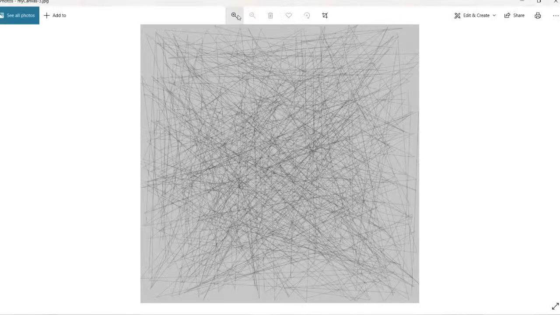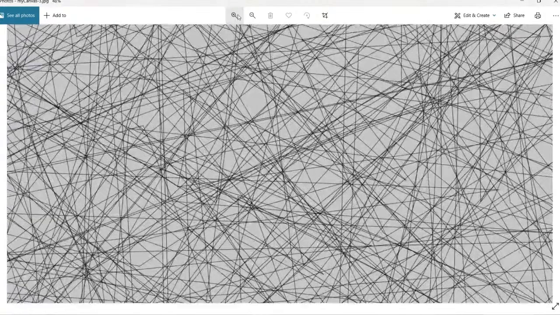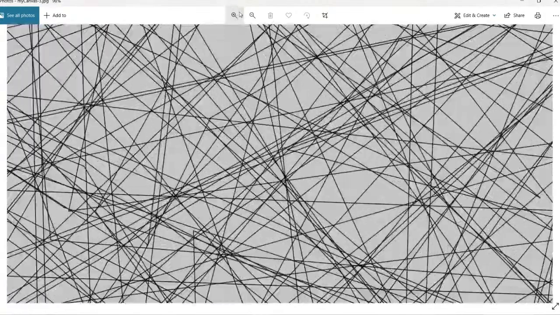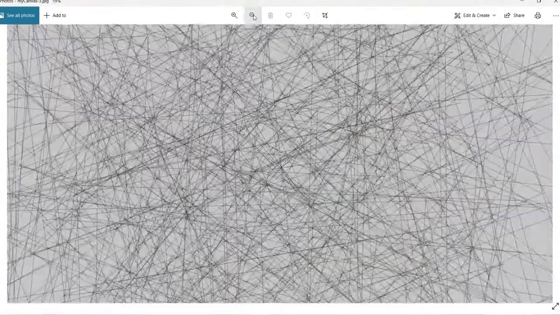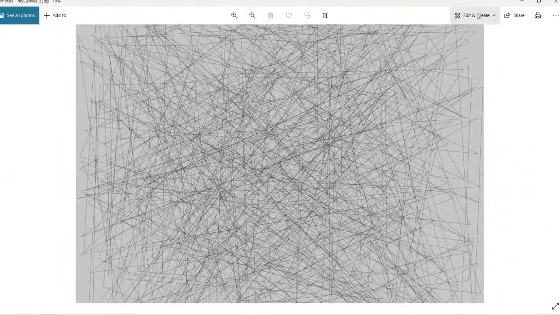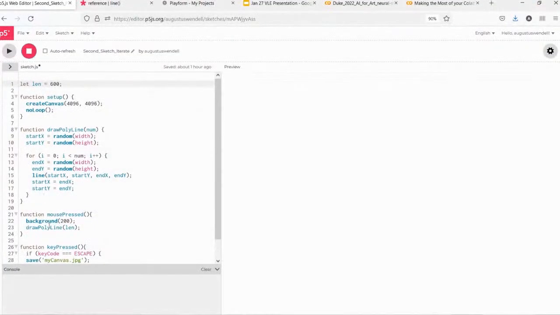I now have, wow, very different scale and complexity. Look what happens when we go into a big file like 4096. It's a different work. I won't say better or worse, but boy, the overlaps become more meaningful. And maybe even a simple drawing algorithm could create some really intriguing visual work. So that's our second sketch. I'm just going to set these back to 1024, and then we'll move on to our next sketch.